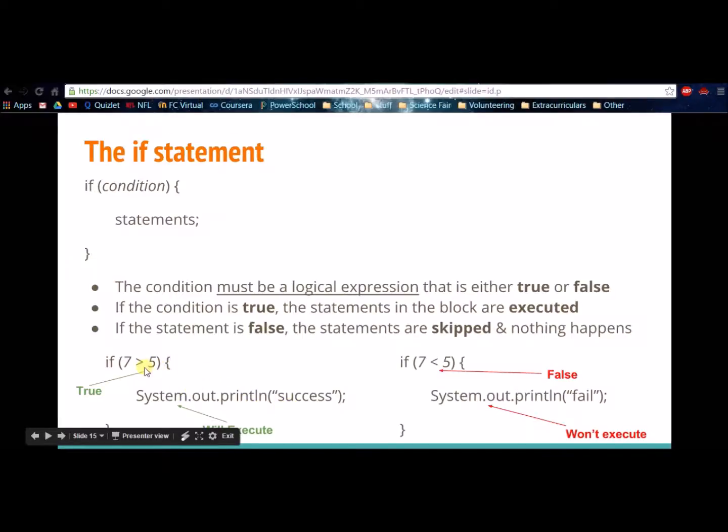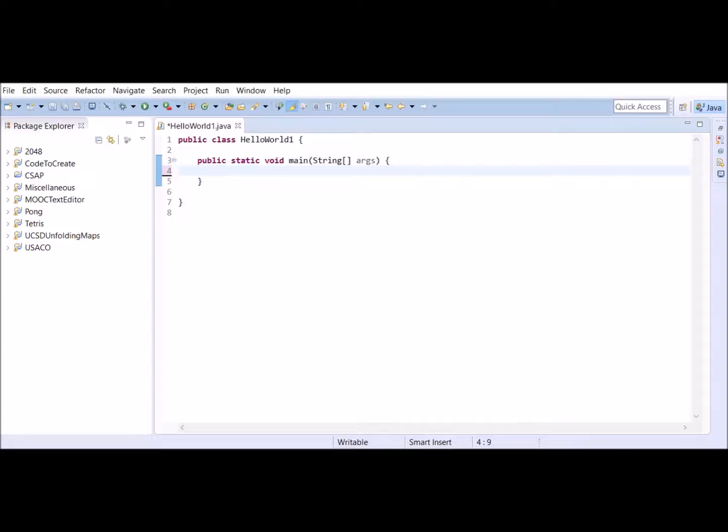This is true, 7 is obviously greater than 5, so when the compiler comes to this statement, it'll print out success. However, if we flip the sign and we're checking if 7 is less than 5, which it obviously is not, the compiler checks that 7 is less than 5, which is false, and its entire block of code is skipped.